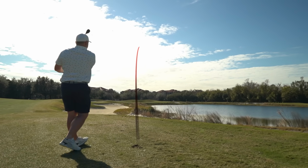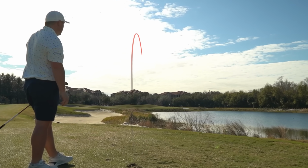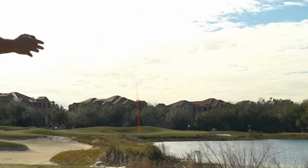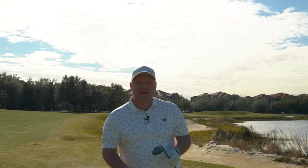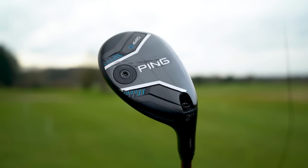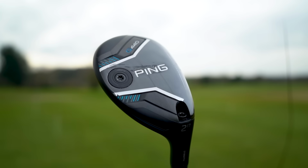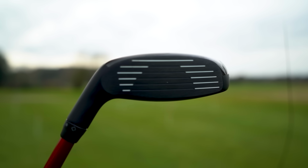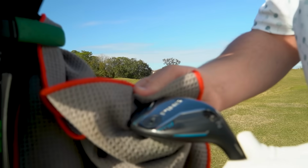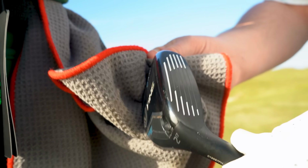That's the one. They are so consistent, aren't they? And you know what, you can't really begrudge me for not going at that flag, because you'd have to be a little bit stupid to go at that flag. Let's go and see where they've finished and see if this could be the driver or even the hybrid for you in 2025.